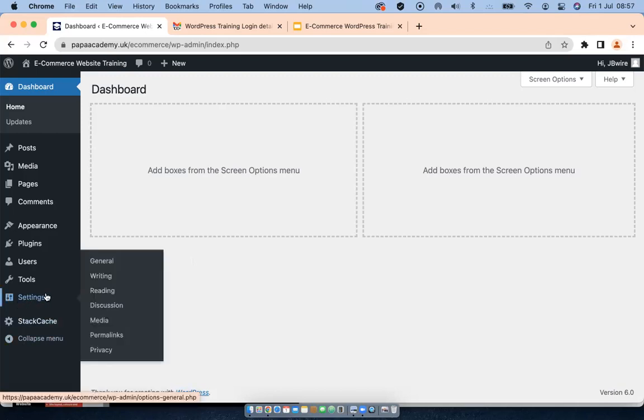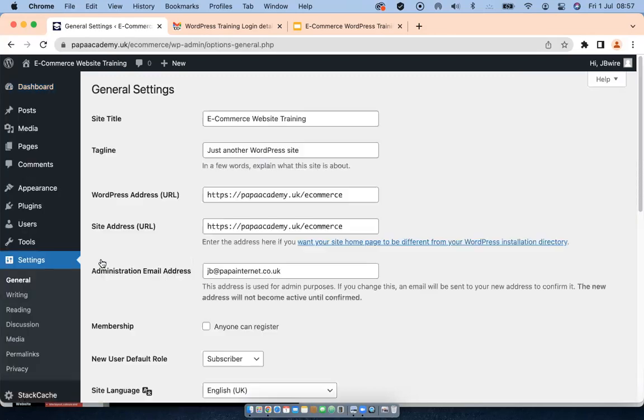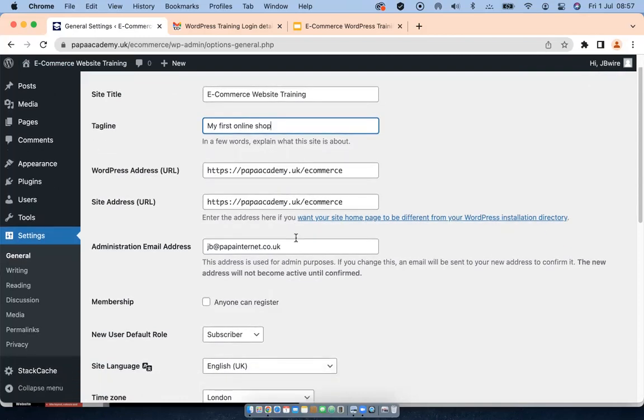So we're going to start with the settings, of course, which control not the way your website looks, but some of how it will be viewed and looked at by search engines. So we have the site address. Mine already I have an e-commerce website training. The site title normally comes up here, and of course on your website as well. If we want a tagline, we can put a tagline that describes what our store is. So I'm going to call this my first online shop. And this is good for search engines. So it's always good to choose something that normally would have some keywords that would be relevant to your store.